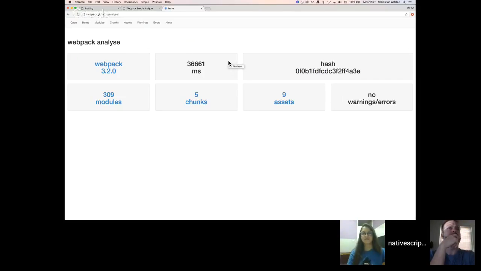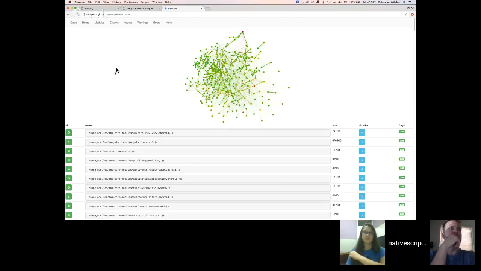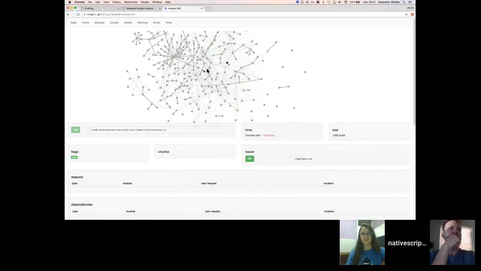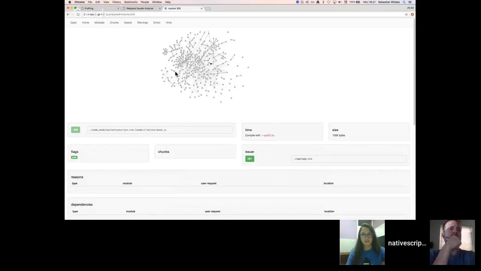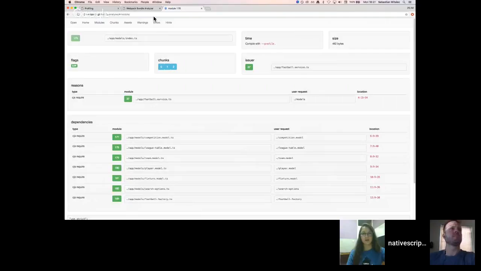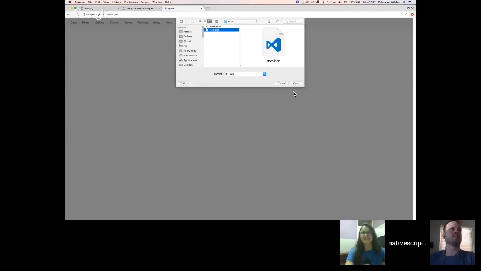It takes time to build all this stuff. So now the important things are our modules. We can go there. This is going to be a bit shocking at first, but yeah, 309 modules. And this is how they're connected. This is the dependency graph. It's not a tree. And yeah, it's pretty beautiful. If you select something, you will see what it is. So it's going to be pretty hard to find it that way, but we can just remove it from the URL. And now you can try to regenerate it.